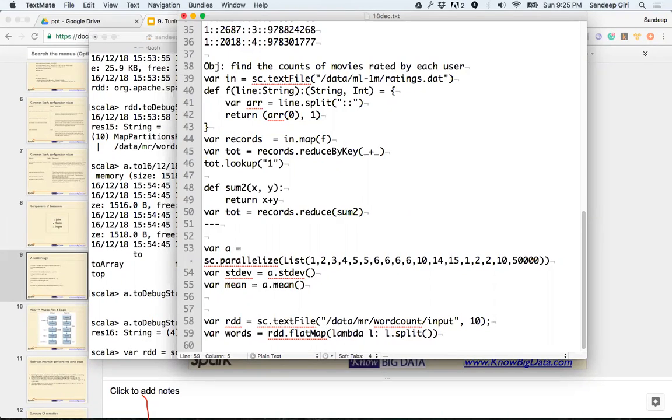So proc CPU info is a general command. The slash proc is a folder in Unix where information about all the processes that are running is kept. Okay. So we could simply say underscore split.